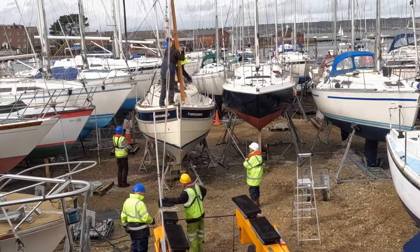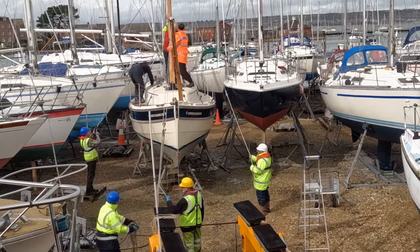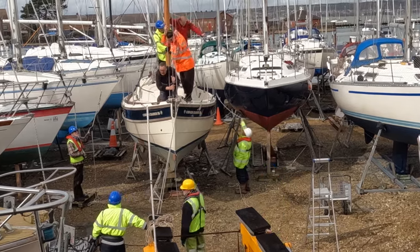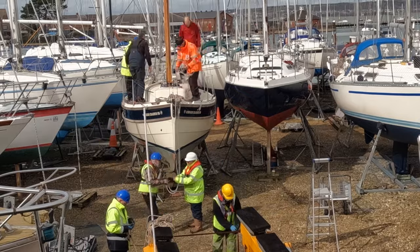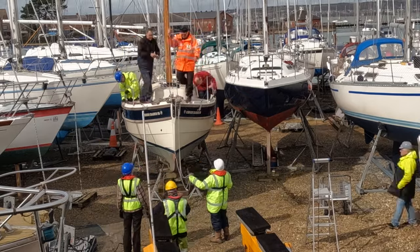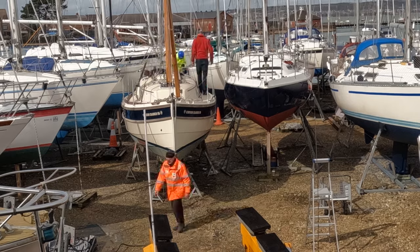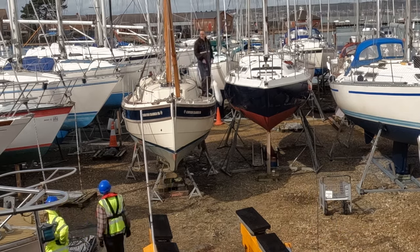The stage is now set. Two helpers lift the mast and can move it to port or starboard as it lifts initially, but most of the effort is by pulling on the mainsheet which easily lifts the mast up. As you can see, the mast had to be lowered again as I had left a tool on the tabernacle. The forestay is then attached and now the mast is secure, after which the shrouds are attached to give lateral stability.